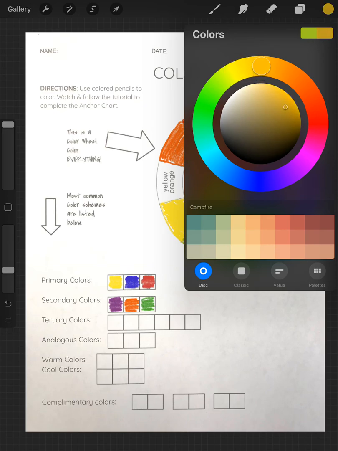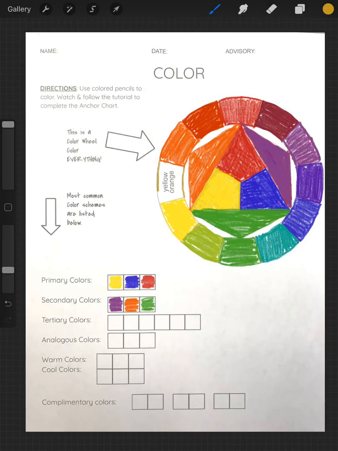And then yellow-orange. And that's going to complete our color wheel.